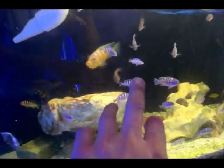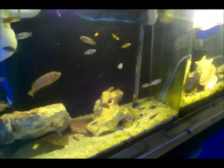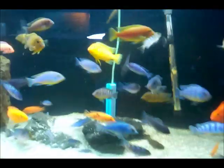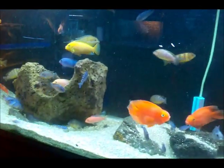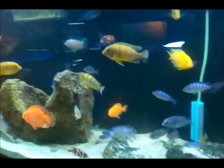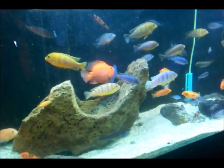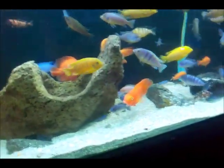Speaking of Kenya cichlids, look at this one right here — it's a bluish color but it does have yellow on it, which I thought was very strange, but she has given birth many times. I did breed a Kenya cichlid quite a while ago that was yellower than my main male breeder, and I'm wondering if that's the reason why I have yellow females. All I do know is that the foods we have out right now have a lot of hormones in them, and they are causing female fish to start wearing traits of a male fish. So I'm not sure if that has a role to play in it — if anybody can answer that, let me know.